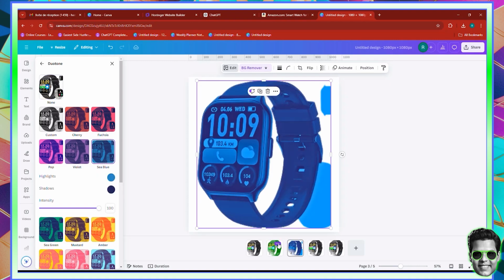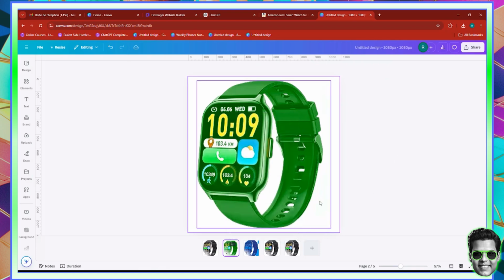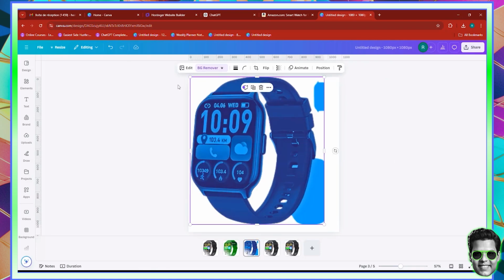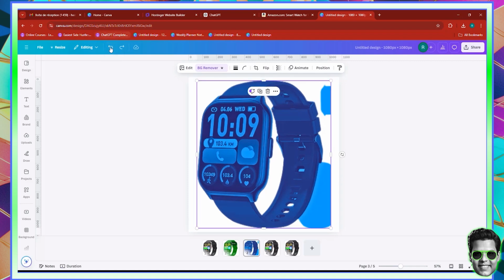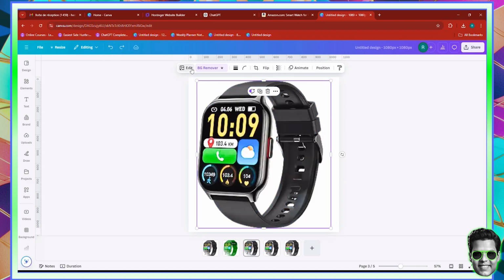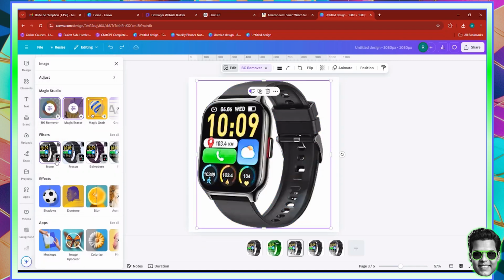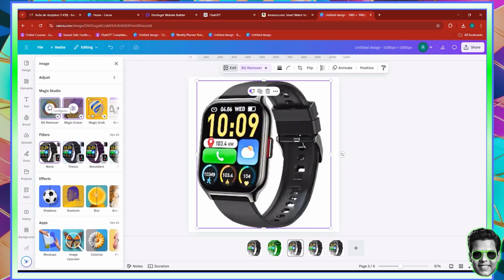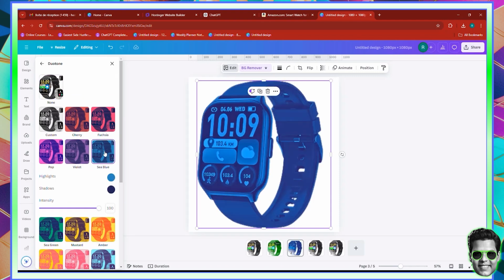Now you can still see, I think that for this one, the background removal didn't work out perfectly. Let's go back. Let me click BG remover again, because normally it should erase anything whatsoever. Okay, so let me try it again with the duotone. All right, now it works, as you can see, but I'm going to decrease the duotone effect.